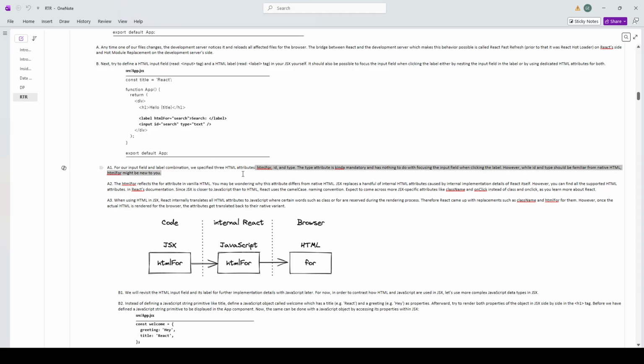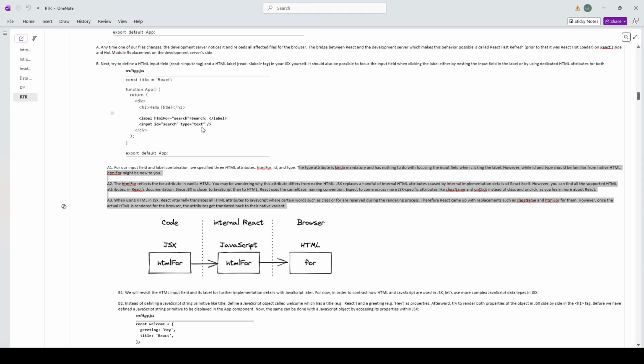So here, as you can see, we still have the three HTML attributes: htmlFor, id, and type. The type attribute is kind of mandatory and has nothing to do with focusing the input field when clicking the label. So this type attribute of HTML, which is text, is mandatory.